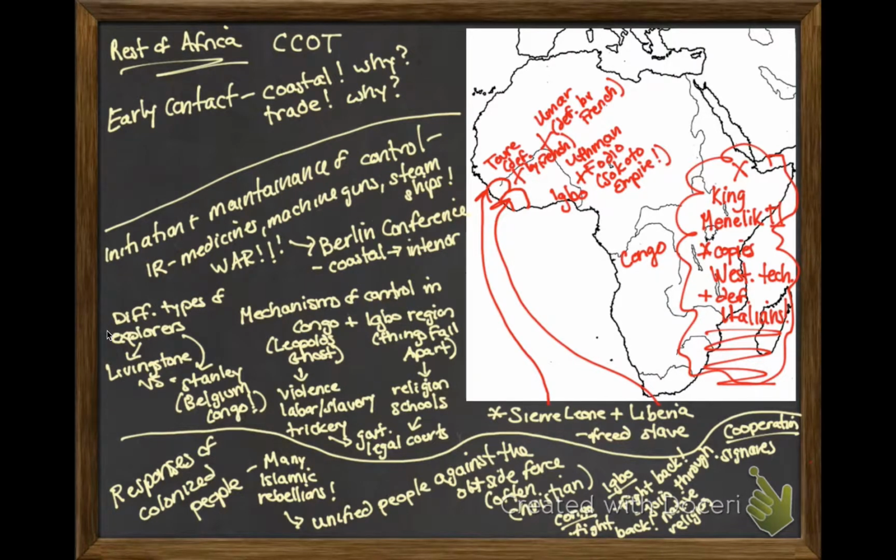Okay, finally, cooperation. So far, we've looked at all these ways that people are fighting back. But they're also cooperating. Seigneurs, remember, those are the women in North Africa. It's a French term for people who actually helped the European men by giving them information about the culture and how it worked so that the Europeans could better tear it apart, right? Or translated for them so that they could come up with the treaties to buy the land, or come up with ways of entering into business and trade with some of the people that were there. So the women, the seigneurs, provide so much information.